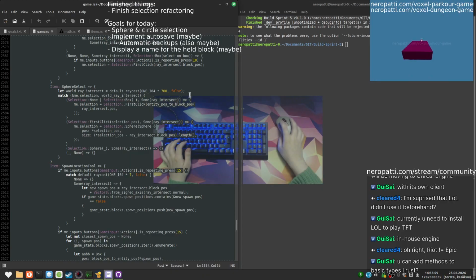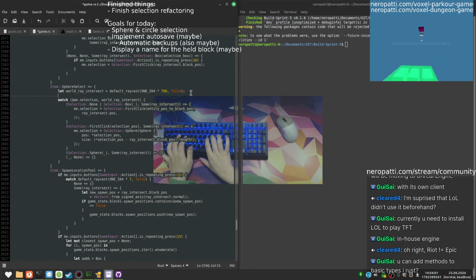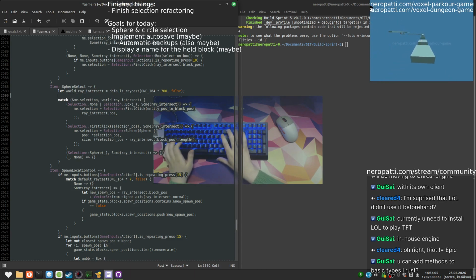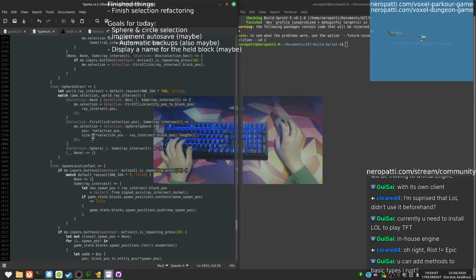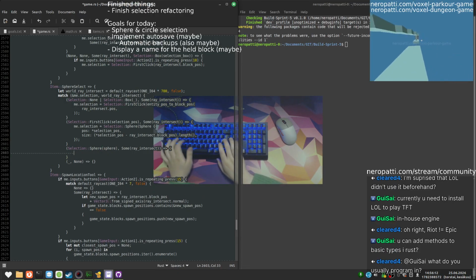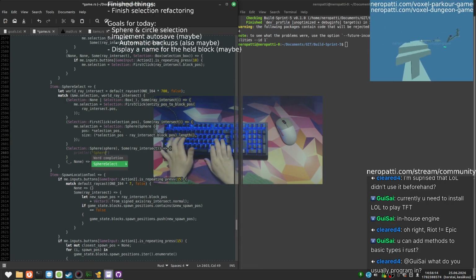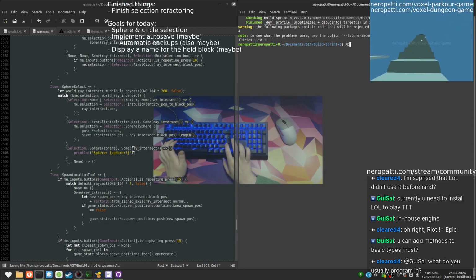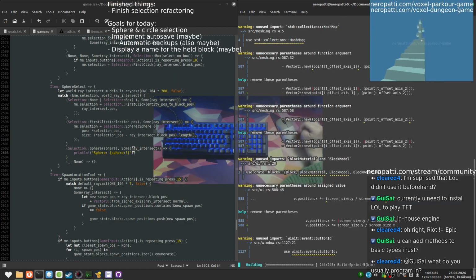I guess I could print the sphere for now. I can just do it here. Here we go.